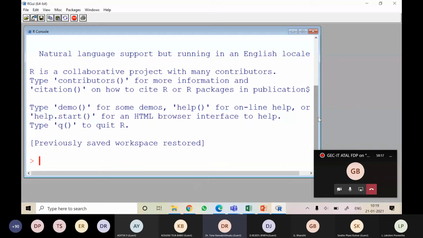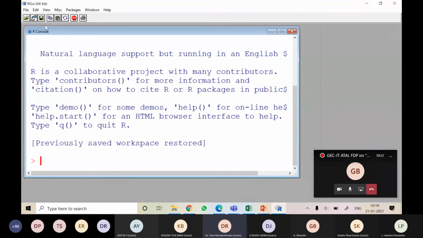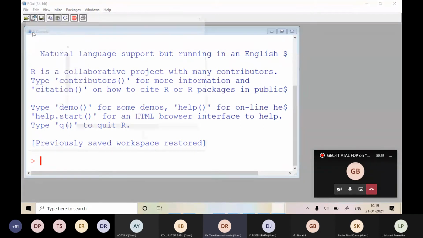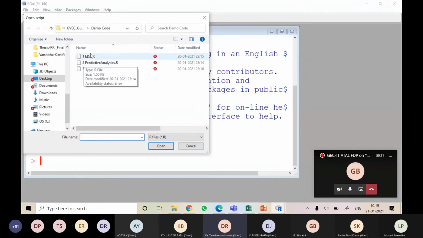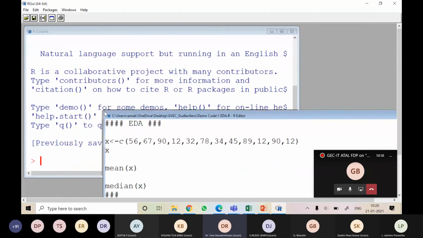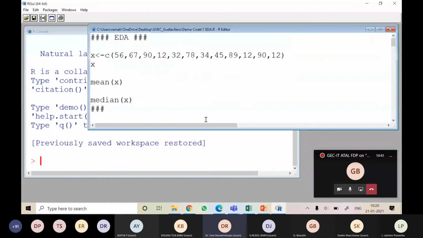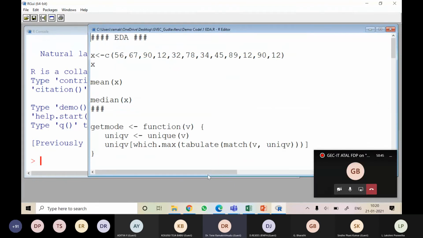Directly, I'll show you the demonstration of how to use it, and I have the demonstration code. I'll open the script. Is the code visible?